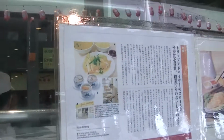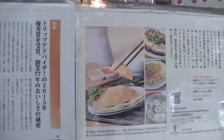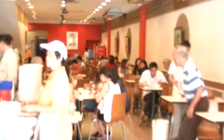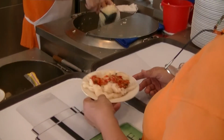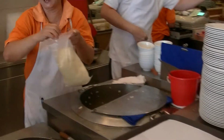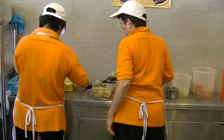So these are the wild chicken. And for Japanese speaking people, it's in Japanese language. Let's see. That's particularly good for women, for beautiful women with their supple skin. Thank you. Wow, that's one big bag of rice and a big tapua of white chicken to go or for takeaway.